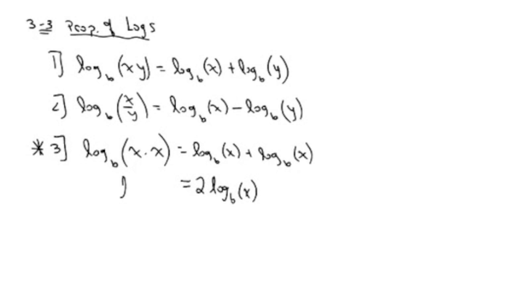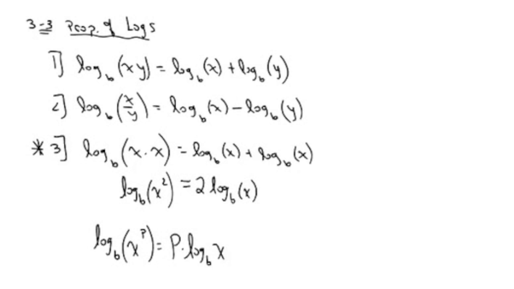So originally it started off as log base b of x squared. What happens is the exponent lands in front. You can take exponents and bring them down from an exponential position and make it a regular old number. This is a power of 2, this is just plain old 2, which is nice. So the law says: if you have log base b of x raised to the power of p, then this becomes p times log base b of x. It is a very, very useful little law.